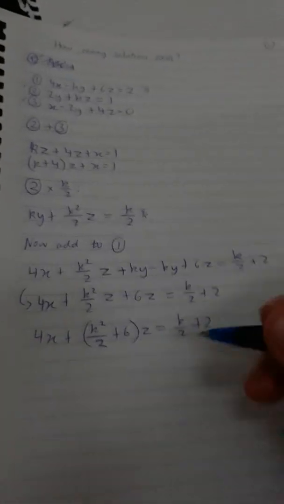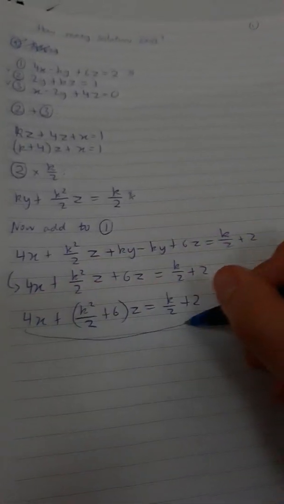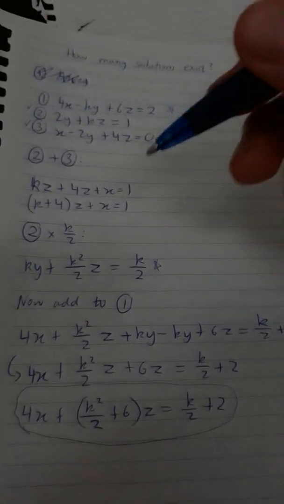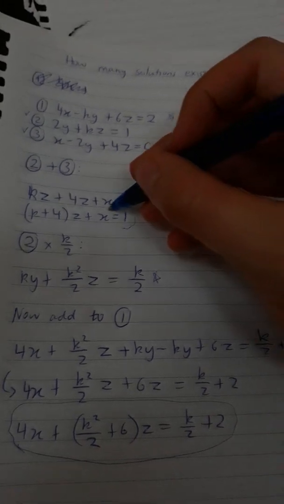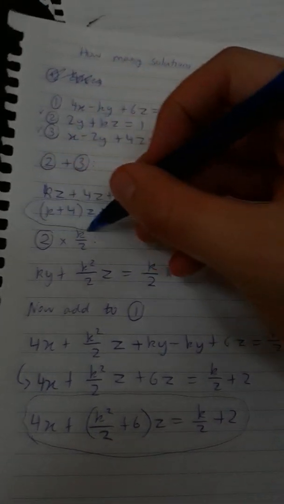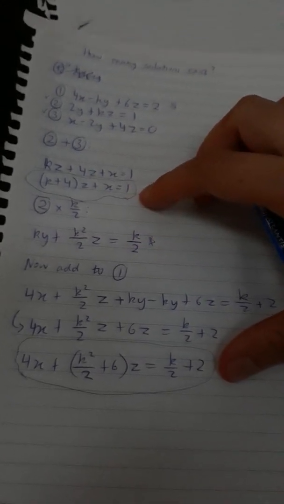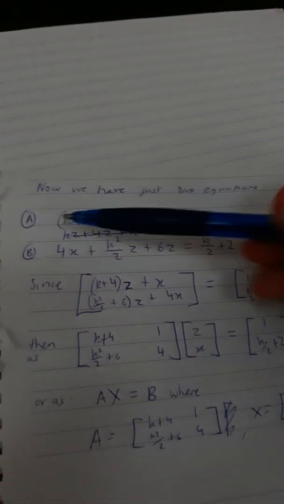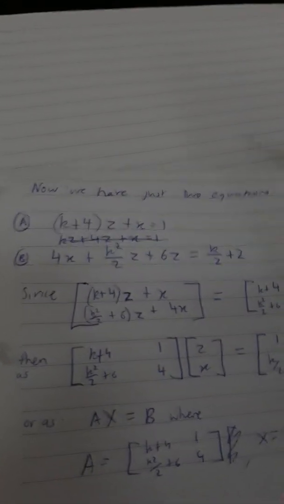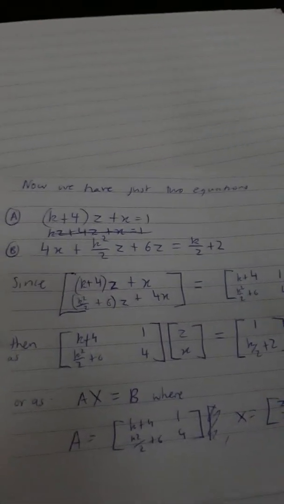Now, part 2. From what we did here, we're left with this equation here, and this equation here. These are the 2 simplified equations that we got from these 3, but now we only have 2 and there's no y, so it's a lot easier to work with. So let's just go over here to our two equations. We'll call them equation A and equation B. It doesn't matter what you call them. This is just to make it a bit easier for ourselves.